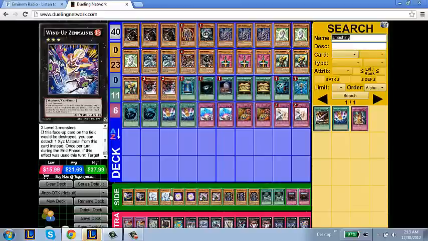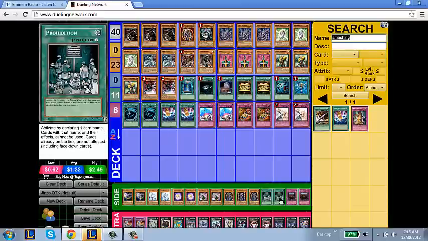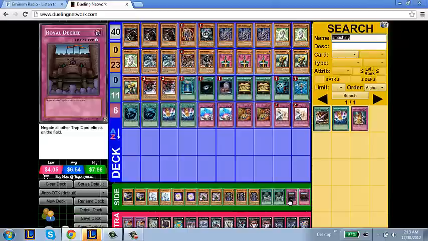For the side deck, 2 Battle Fader, 2 Veiler, 2 Electric Virus, 2 Puppet Plant, 3 Thunder King Rhino, 2 Prohibition, 2 Royal Decree. Well, that was a fast deck profile. Anyways, when I do a dual video with this deck, it might be tomorrow or something. I will put the link in the description.